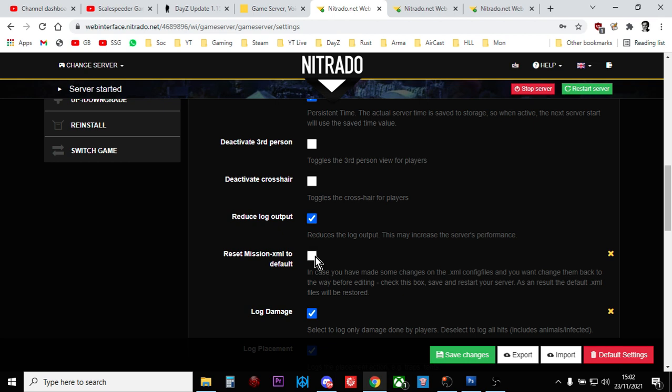Now when we click this, we are not wiping our server. We're not getting rid of players' bases or players' progression, and we're not killing characters or anything like that. What we are doing is resetting all your XML, so your types.xml, your events.xml, your map group pos XML, all those things you may well have edited over the last few weeks and months. They'll all be going back to vanilla 1.15 XMLs and JSONs. So if you haven't already, back them up, because they're going to be gone.